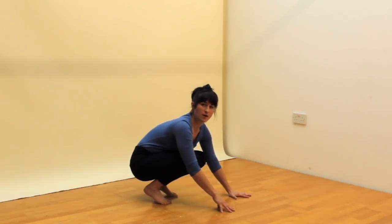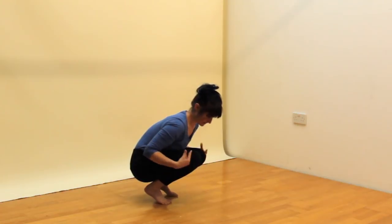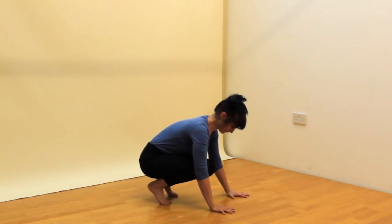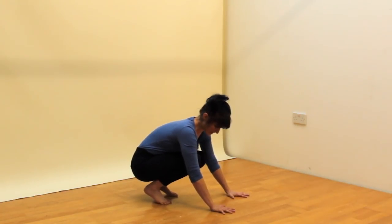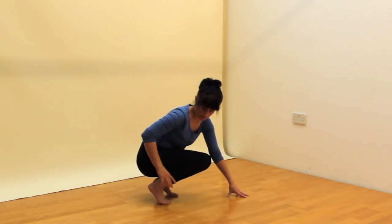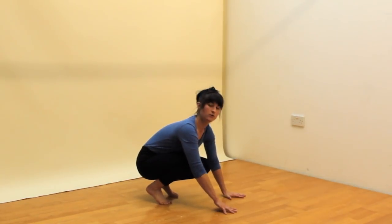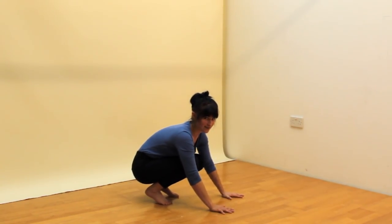So again, every person's body is different. Don't get stressed if it doesn't look the same, if it's not that compact. But just see if you can stay here. This may be very uncomfortable if you're not used to it, but it's a very nice stretch for your Achilles. And it's really a starting point for working on your leg flexibility.